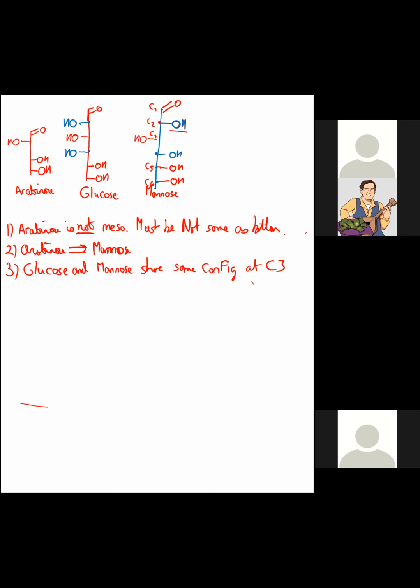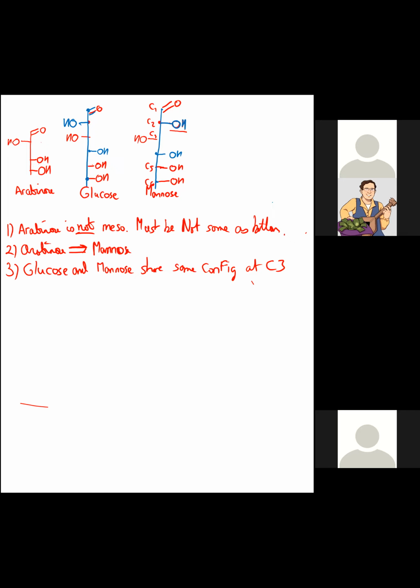Let's put the OH on the right down there. Okay, glucose needs to do the same. Okay, now look at glucose. If I oxidize this up and this up to the carboxylic acids, I'm equally out of luck, because now I'm right, left, left, right, right, draw the mirror image of it, and suddenly this guy is no longer optically active. The mirror image of this guy is the same thing. It's its own self once you have the carboxylic acids on both ends.